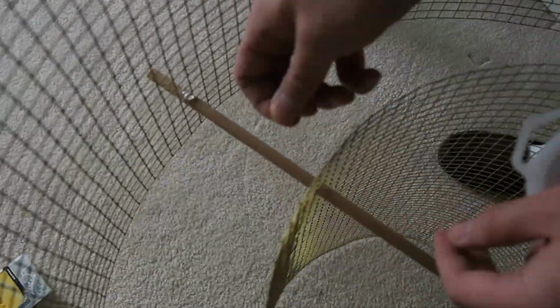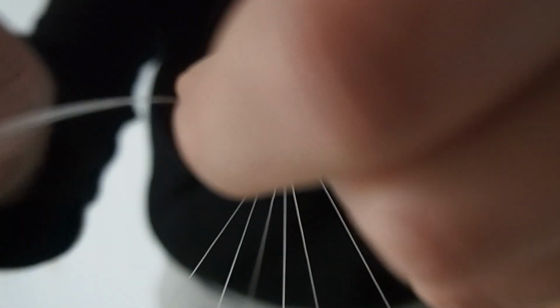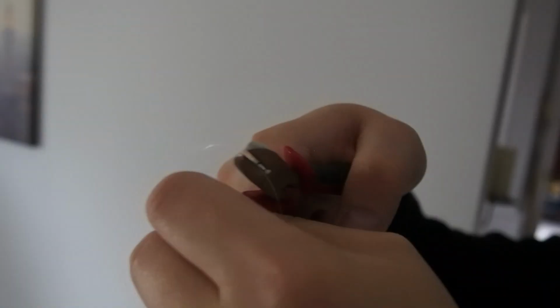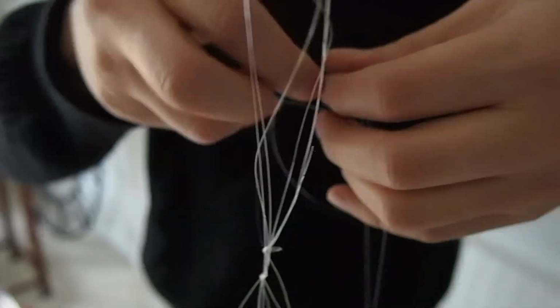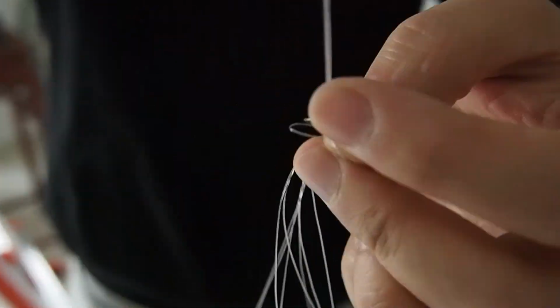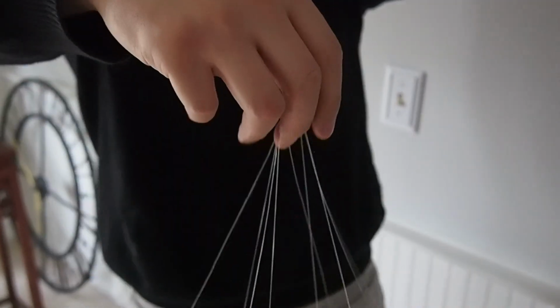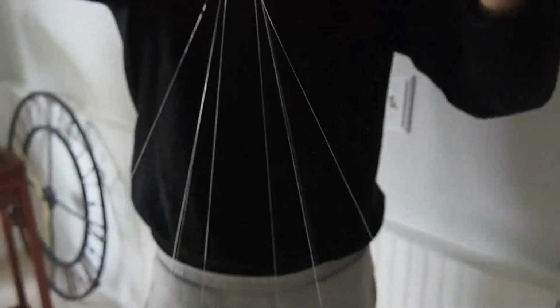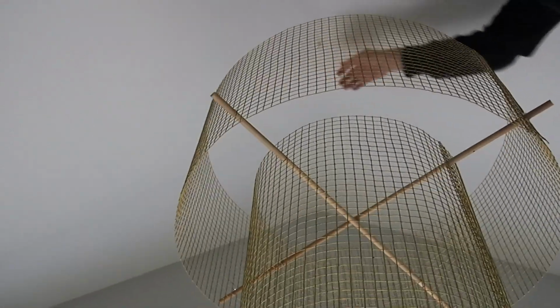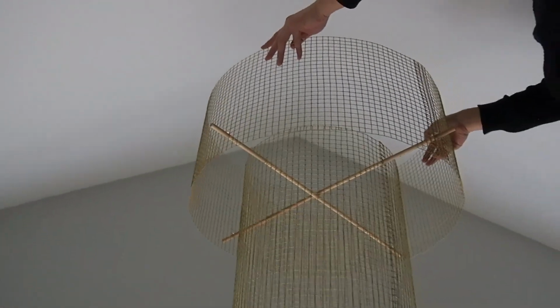At this point, the cord is only tied to part A. Now, repeat the same thing to part B. Hang up the pendant the second time and make sure nothing needs to be changed before the final touch.